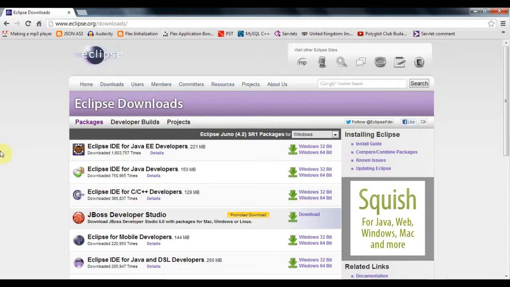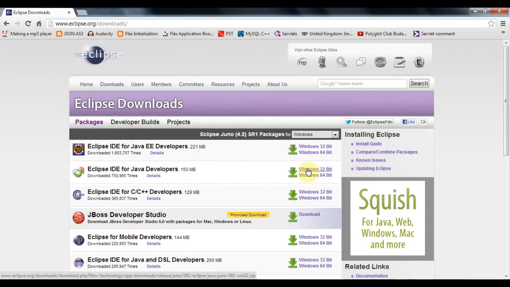So I'm going to assume, as I say, that you're okay with unzipping zip files and things like that. So just download this zip file and unzip it somewhere. I would use the Windows 32-bit. And although I have a 64-bit system, I'm not sure that there's really a whole lot of benefit in using the 64-bit Eclipse. And a 64-bit system can run a 32-bit program no problem.